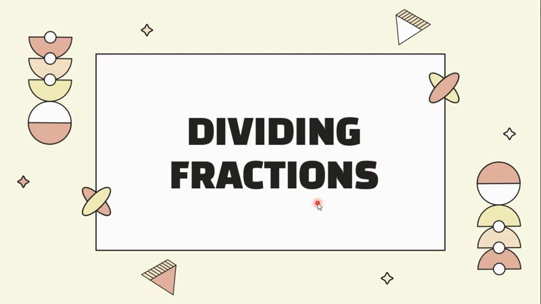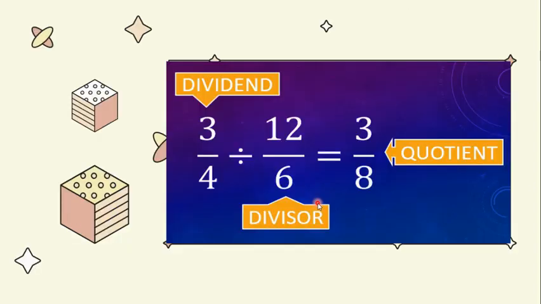Let's now move on to dividing fractions. Before we divide fractions, let us have a quick recap on the parts of division. The first fraction is what we call the dividend. The second one, which is being divided from our dividend, is what we call the divisor. And the answer to our division is what we call the quotient.